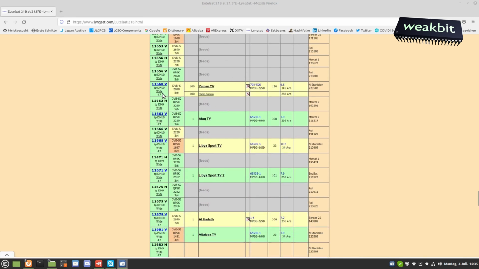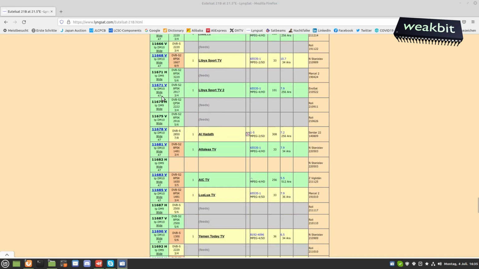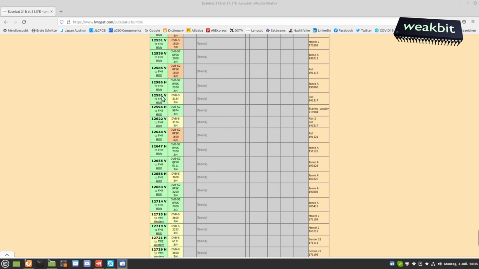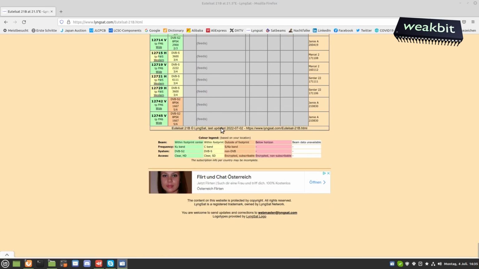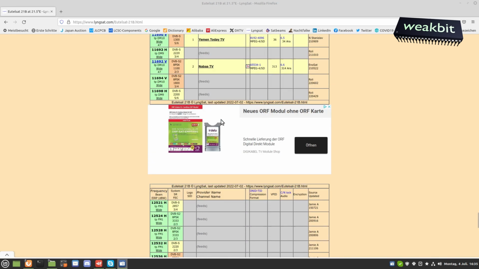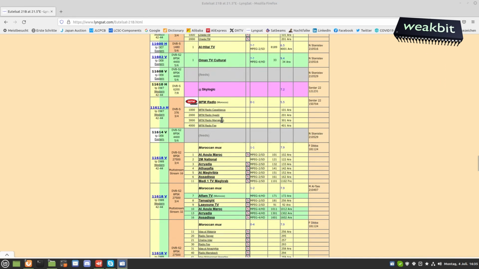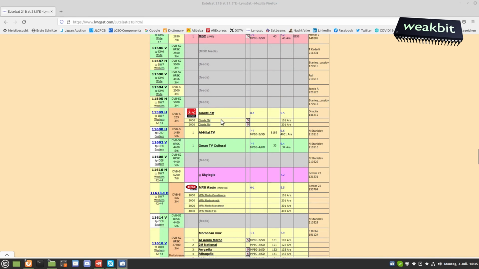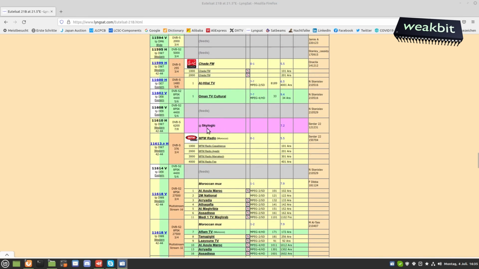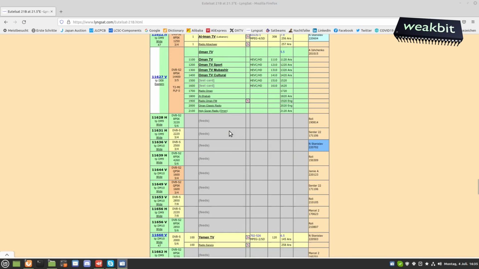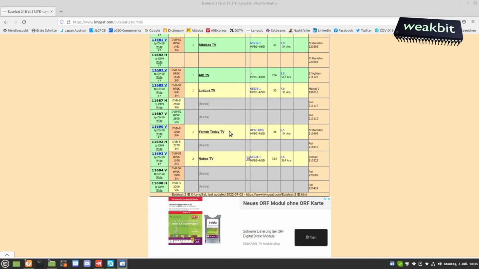Yemen, I read, was with the white beam, with a 47. I don't know what it is, microvolts or decibels or stuff like this. I think decibels. Feed, feed, feed. And the end of the satellite here on 12745 vertical. I can understand why satellites have so few programs, how they cost a lot of money and what they are living from. Sky Logic, this is cool. What is this? Lila or pink and colored. Yes. These are information from Linksat.